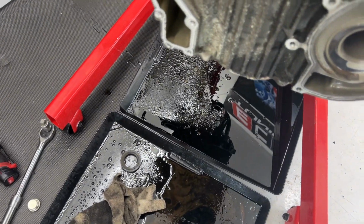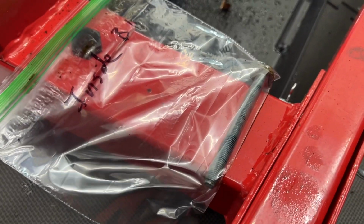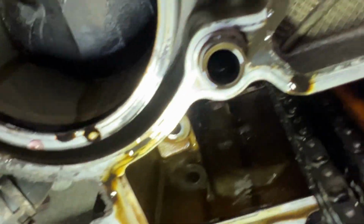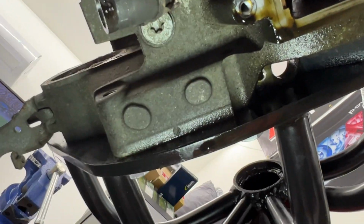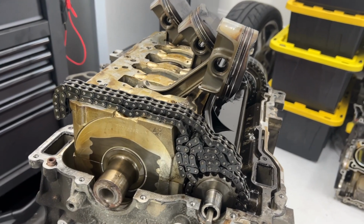All right, just pulled off that seal, dropped it down there, pulled off the RMS rear main seal, dropped it down there, took off the bottom bolt for our IMS so we can pull that out at some point. All right, I prematurely pulled this bolt out from underneath here where our chain is. There's one more bolt that's under there we got to get out that is holding on our crank carrier into here. All right, so the one I already removed came from right there, and the other one that needs to be removed is on the outside right there.